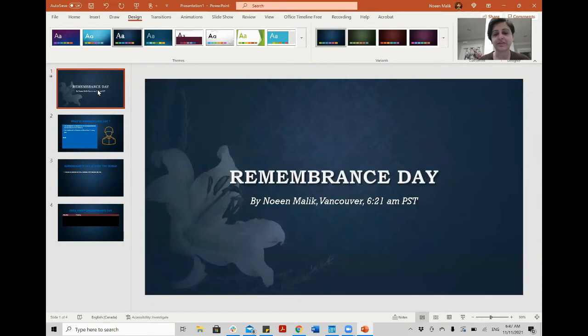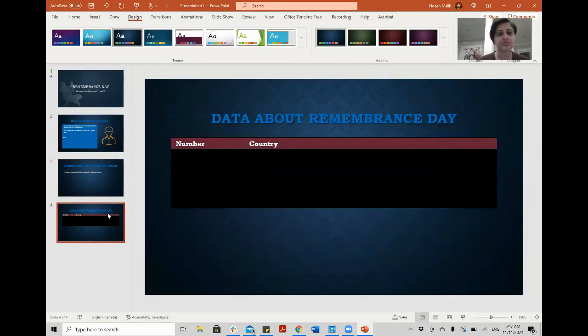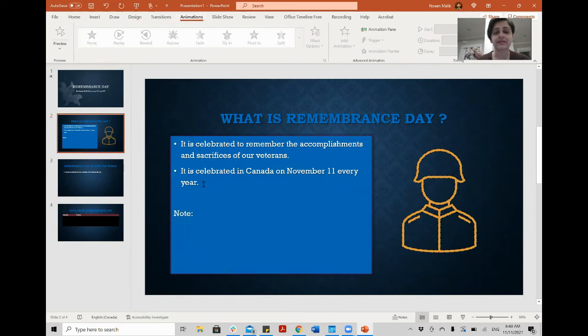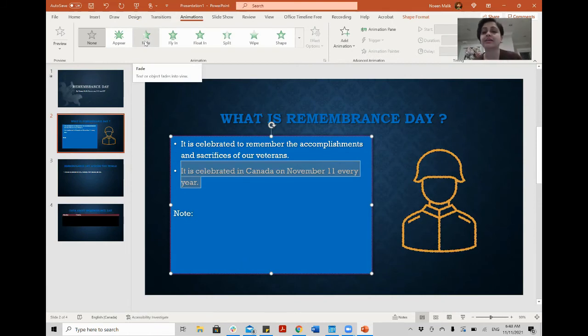Now we have made these slides. What else can I show you? Animation. Let me show you how to do the animation. So for example, here, I don't want this box to appear before when I start this slide, or I want it to appear, but I don't want the rest of the lines to appear, right? So I will add the animation. Let's go to the animation on your top side toolbar. I select this the same way and I will add the animation. How it should enter. We will go into more detail about more animations in our next course.